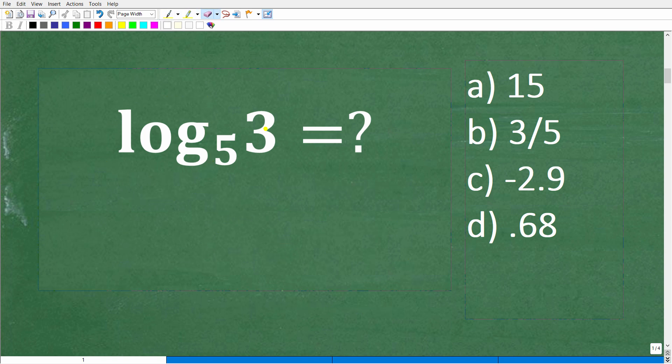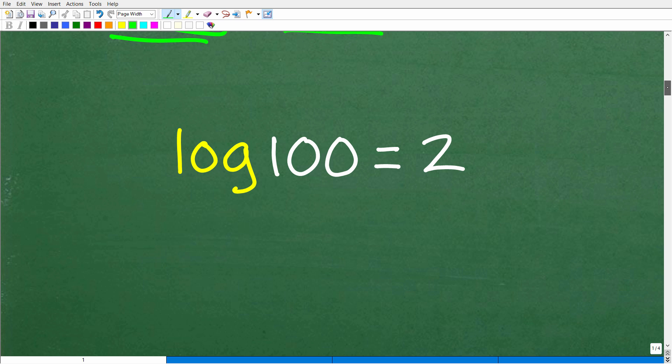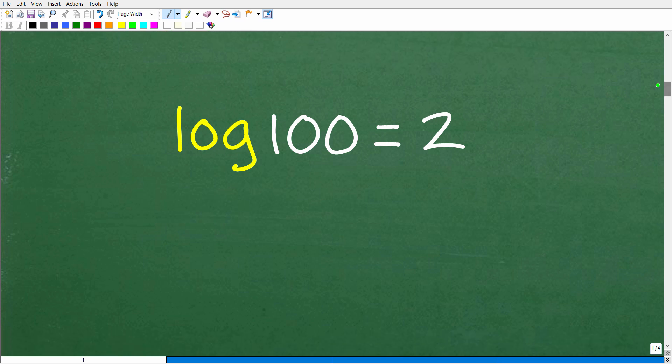Now, to calculate a log of a number, the logarithm of a number, well, this is where these two buttons on your calculator come in pretty handy. The first is LOG and the next is LN. So if you don't have a calculator handy, you can just look online and pull up a scientific calculator, a graphing calculator, but you'll locate these buttons here. And let's take a look at an example here of just taking a logarithm of a number.